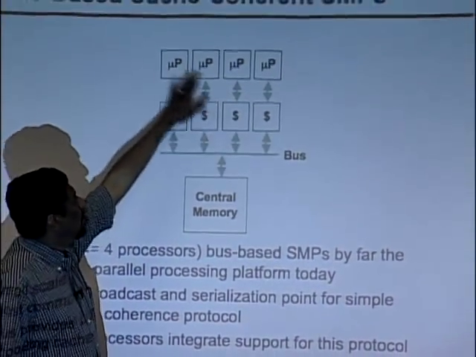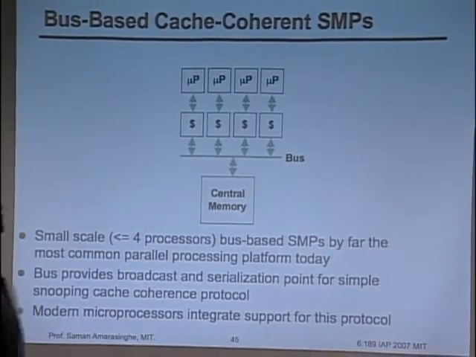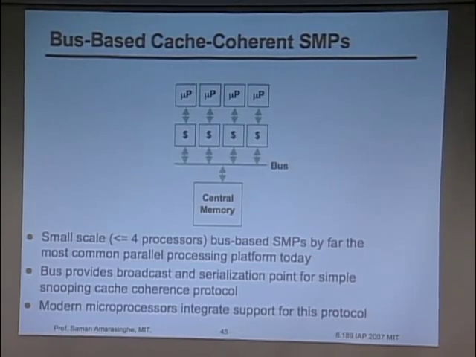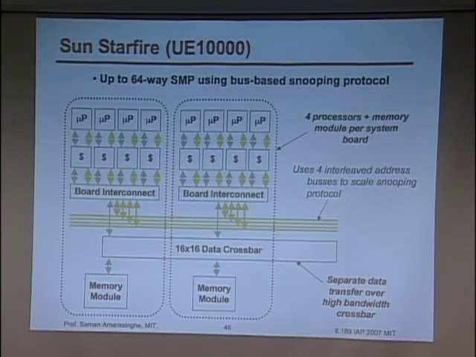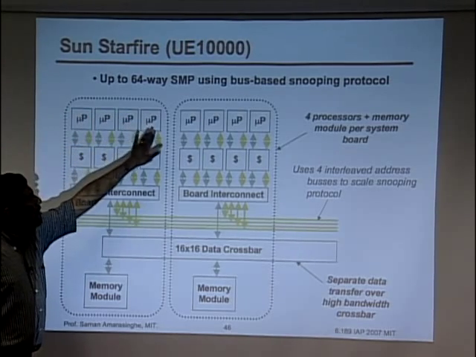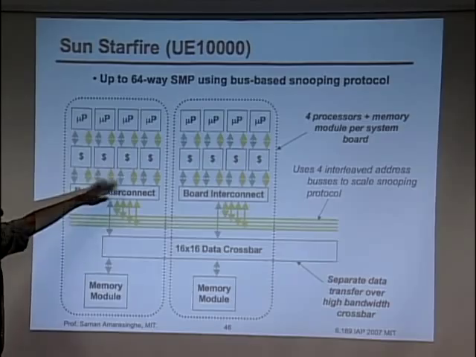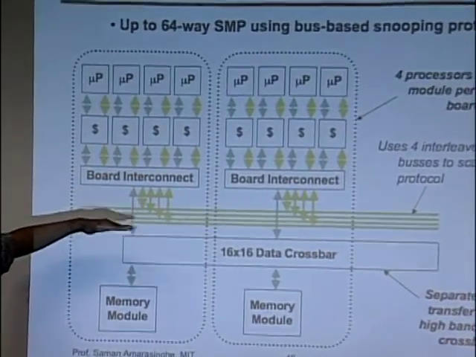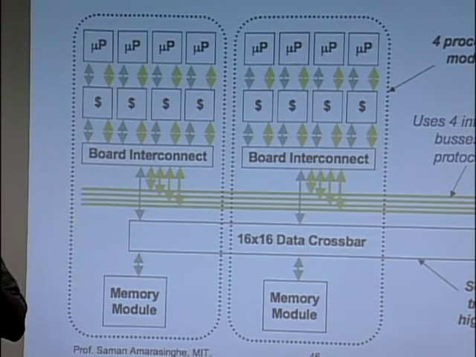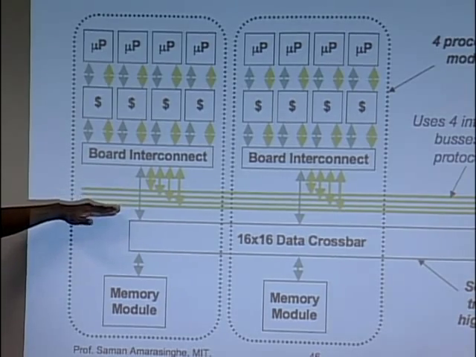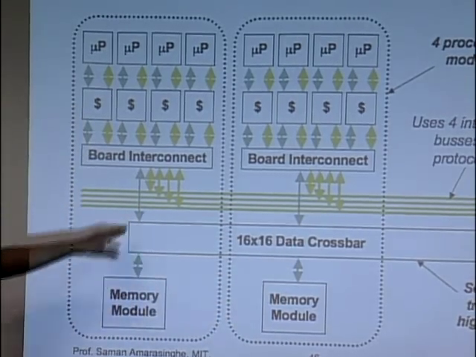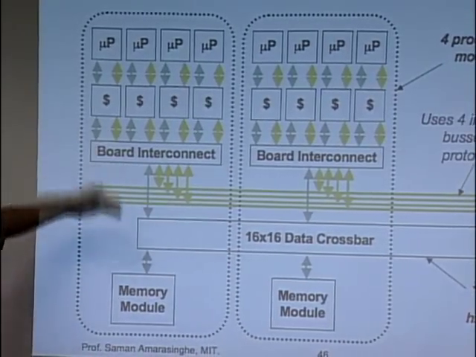So if you look at a bus-based machine, this is the kind of way it looks. You have a cache, microprocessor, and central memory, and you have a bus. A lot of small machines, including most people's desktops, basically fit in this category, and you have a Snoopy bus. A bit bigger machine, something like a Sunfire, had a bunch of four processors on a board, four caches, and an interconnect with multiple buses, so you can get a little bit of scalability, because here's the bottleneck. The bus becomes the bottleneck. Everybody has to go through the bus. So you get multiple buses, and it also had some distributed memory going through a crossbar here. So this cache coherence protocol has to deal with that.